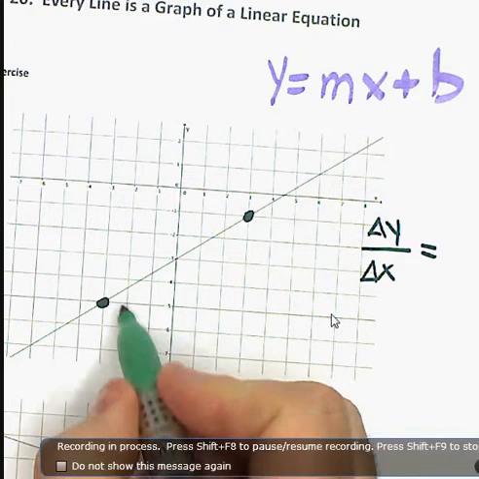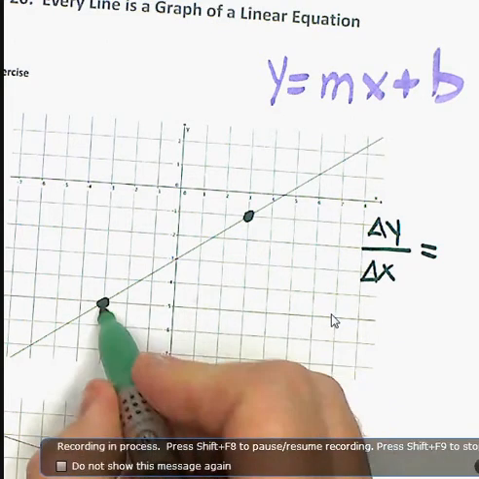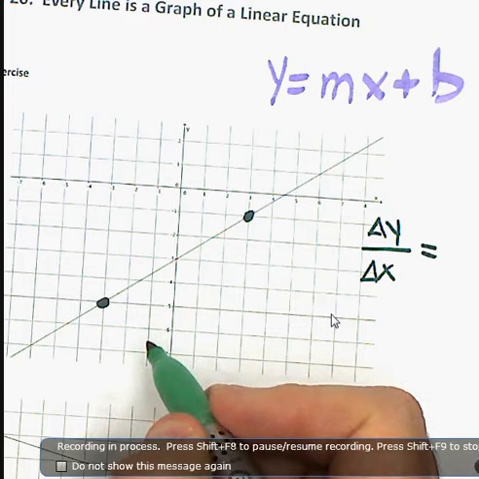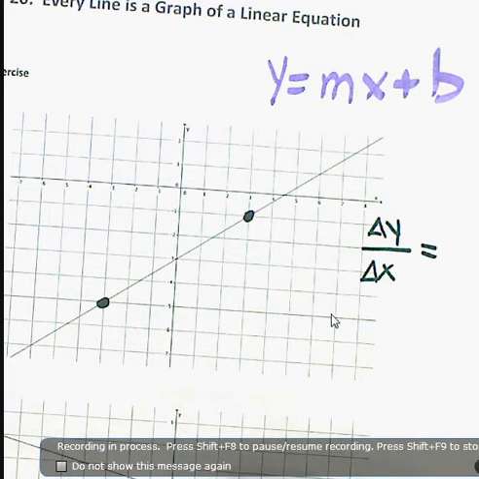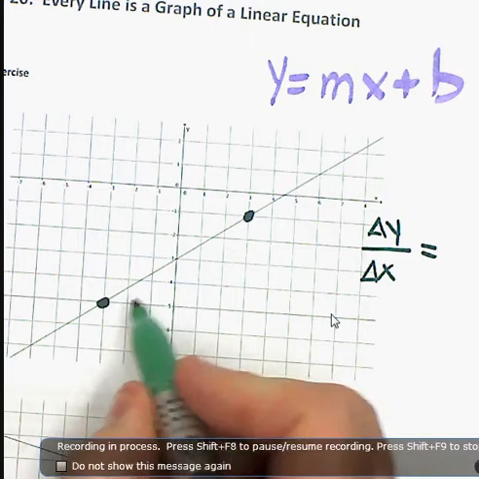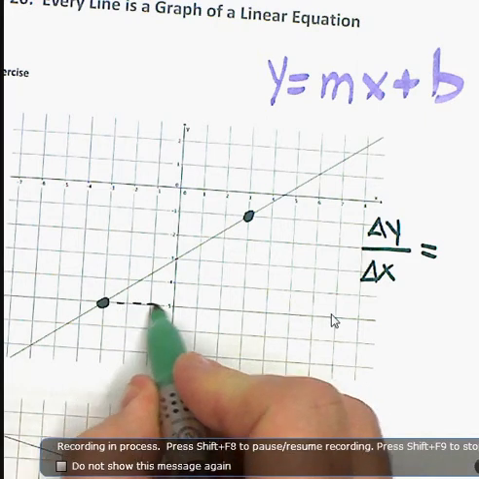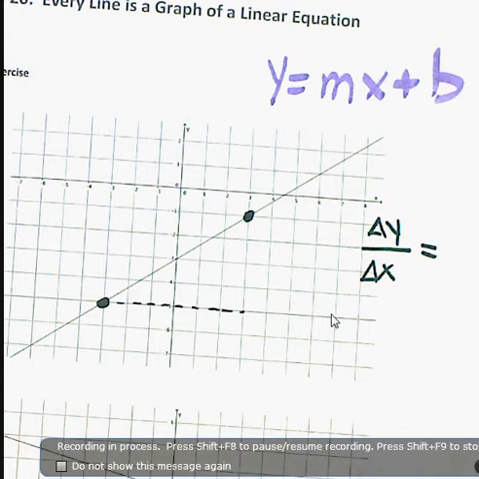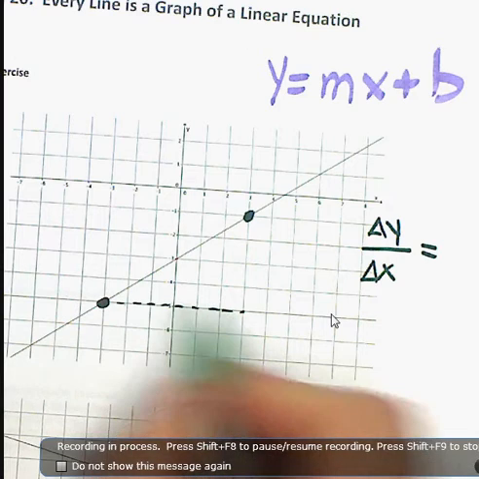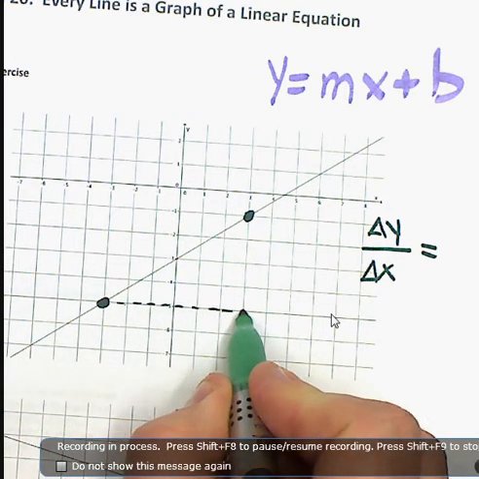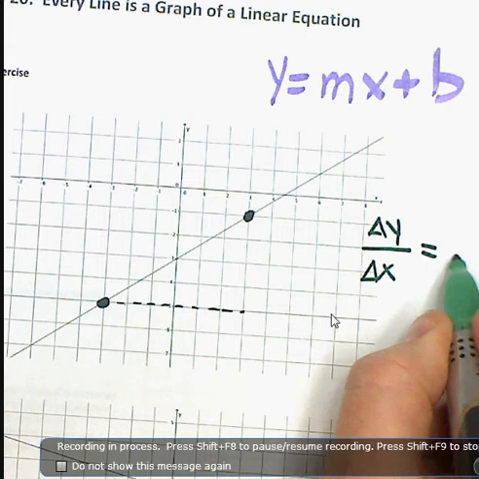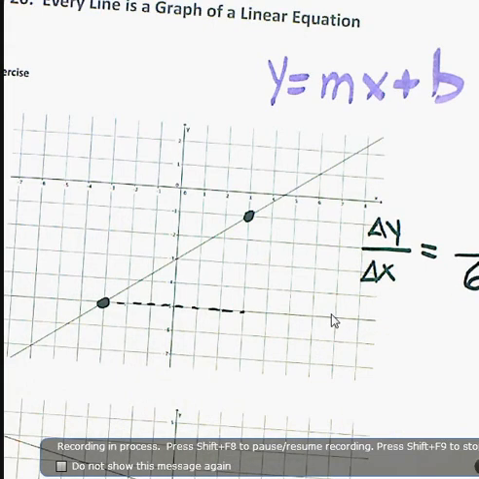You ready? So let me look at my x change first. I want to get from this point to this point, and I want to get there by either going in the x direction and then in the y direction. So I either want to go horizontal or vertical. I'm going to start off horizontal, and I'm going to go over to here. What did I travel? You guys might travel differently than I am, so you're going to travel the distance that you put on your paper. Okay? So for me to get from my point to my other point, I'm going to travel 1, 2, 3, 4, 5, 6. That's going to be my change in my x. Are we good so far?